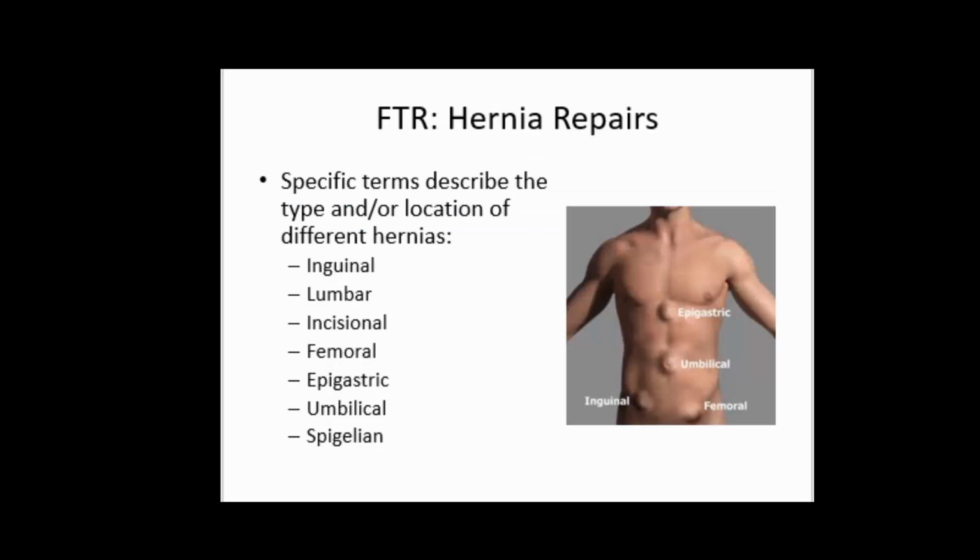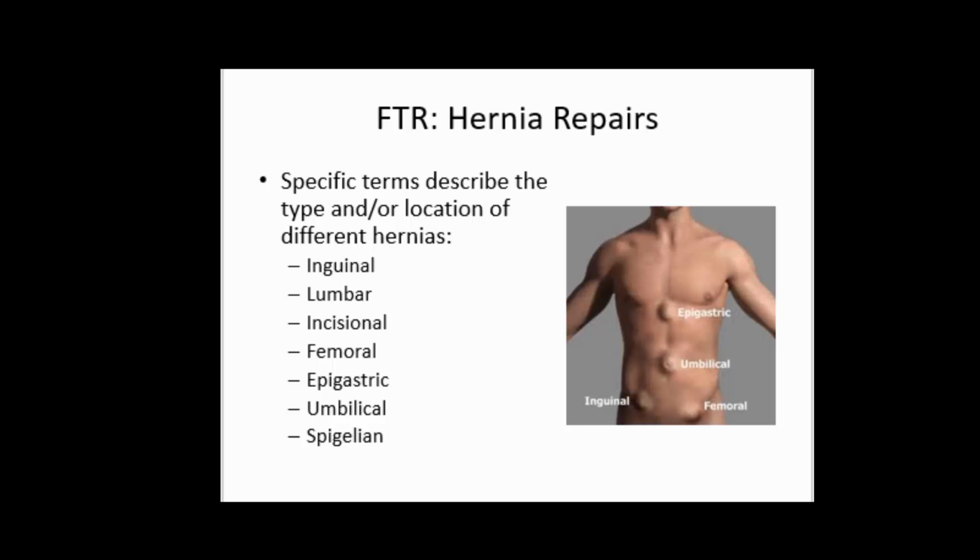Now let's talk about hernias. I chose this picture because it shows the approximate location of these different hernias. I don't think anyone would ever, hopefully, have all of those types of hernias on one body, but it does give you an idea. I have seen, too, the inguinal. My husband had an inguinal hernia, and his was definitely a little bit lower than the one that's shown here, but it gives you an idea of where these body parts are.